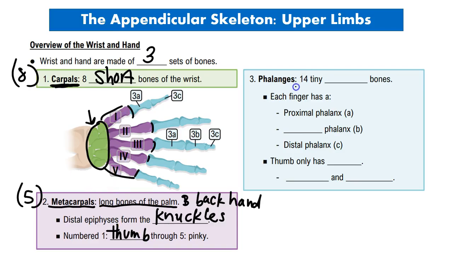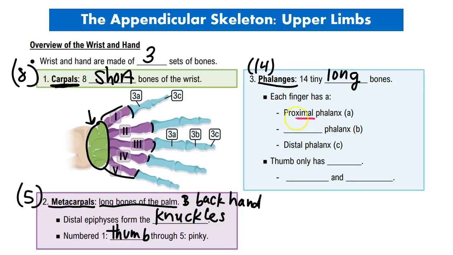And then finally, we have the phalanges. This is something that you might have been seeing, especially if you grew up in the early 2000s, people just will pull out their fingers and say phalanges, phalanges, because they're just kind of shaking their fingers or their toes. And this is going to be for 14 tiny long bones. So again, there's 14 of them. Do you need to know all the names? No. Do you need to know that they're phalanges? Yes. Now, the cool thing about phalanges is that the first 4 fingers are all going to have the same phalanges. The thumb is only going to have 2 of those particular phalanges.